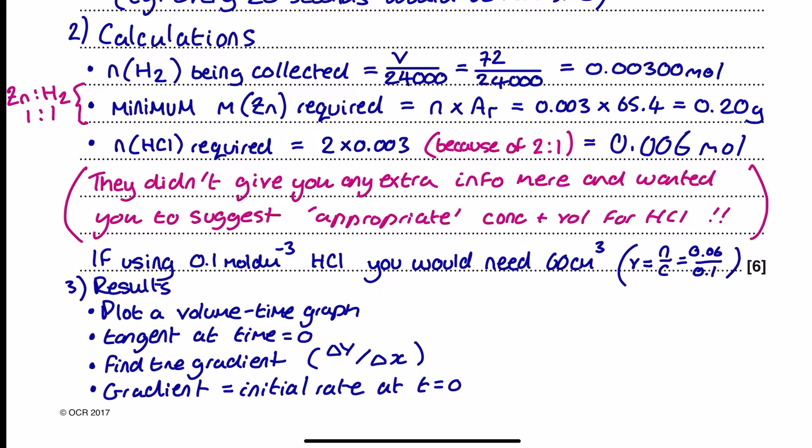Moving on to the calculation, and the question is really vague at this point, because what it wants us to do is not only suggest a mass of zinc that should be used here, so we're going to figure out the minimum mass of zinc that would be required, and since they want an excess, we would then know to go above this mass value as an absolute minimum in order to ensure that excess. They also want you to suggest a concentration and volume for the HCl, and you've got to be mindful that you've been provided with a 100cm cubed measuring cylinder. So you want to make sure that what you're suggesting is suitable to be measured out in that apparatus, and then added to that conical flask.